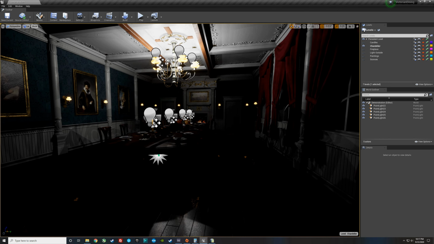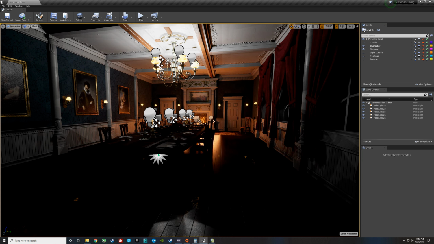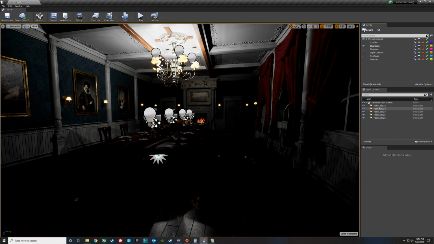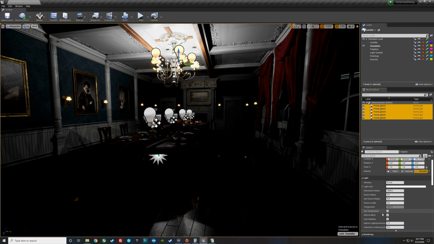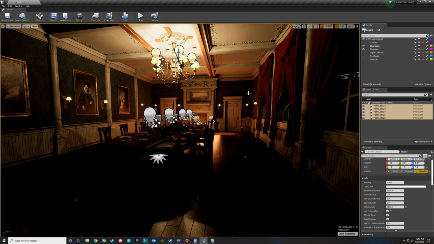Okay, so now we've got a lot of light on the ceiling. It's pretty nuts, right? If I turned on the fireplace, for example, you can see that this can't even compete with our nice fireplace. So we're gonna grab the chandelier lights. We're gonna warm them up using color temperature again, and we're gonna go to about 3,500 so it feels electric, and if I turn the fireplace on, you can see there's a color difference. The fireplace is a lot warmer than the chandelier.